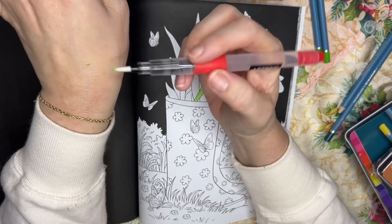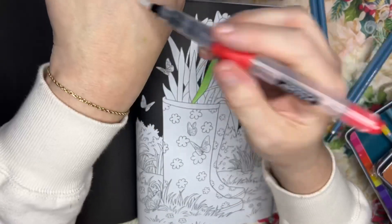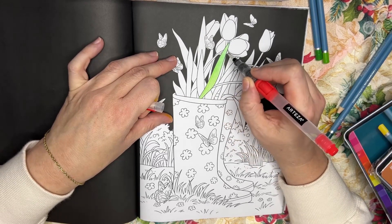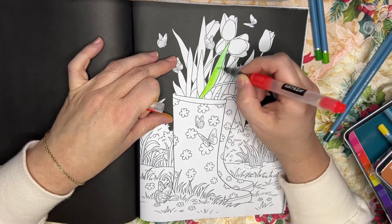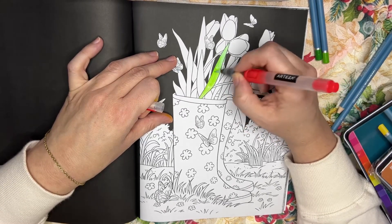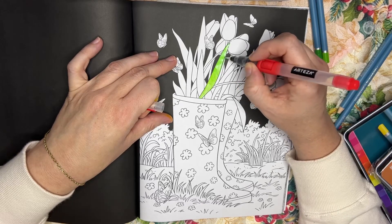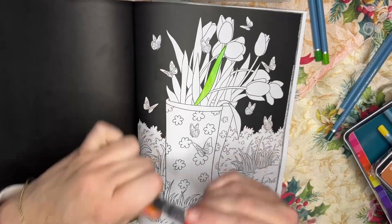Really nice on this paper — very similar to a Prismacolor but no crumbles, a little less waxy, but it doesn't feel super dry like an oil pencil either. Now with our water pen — I'm going to test it on my hand, wipe that off, give it a squeeze to get the water flowing. We can go down — if you pull the dark down it's going to blend into the light, so I go lighter to dark, but you can do whatever you want. Oh, it's kind of turning into a lime yellow-lime! If you see a lot of water on there it'll wrinkle up the paper, so make sure not too many layers — this Neenah paper will buckle.